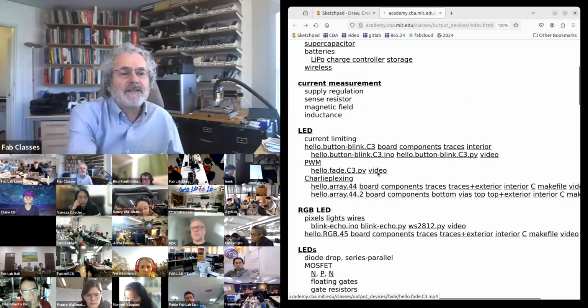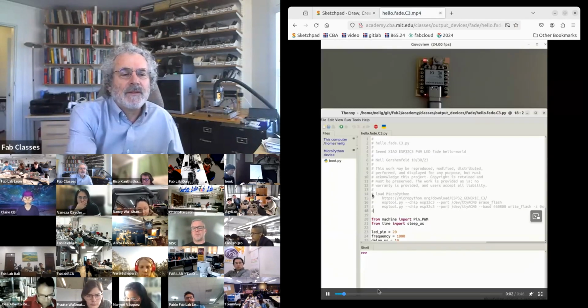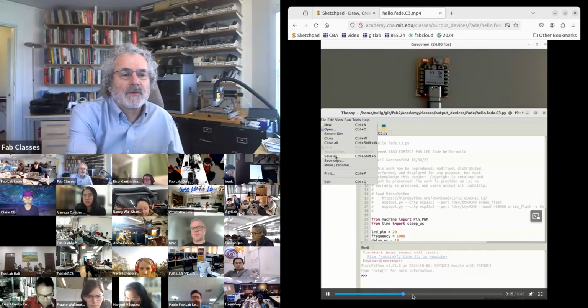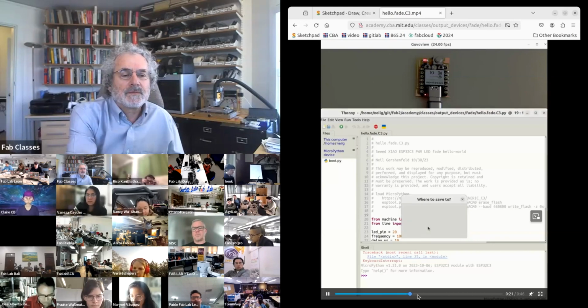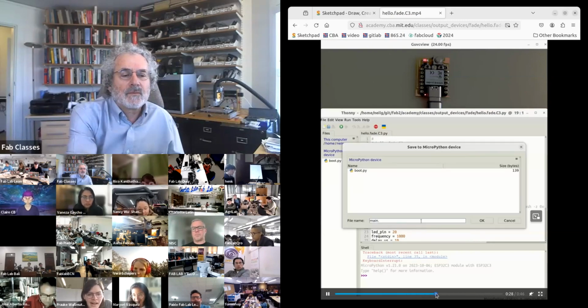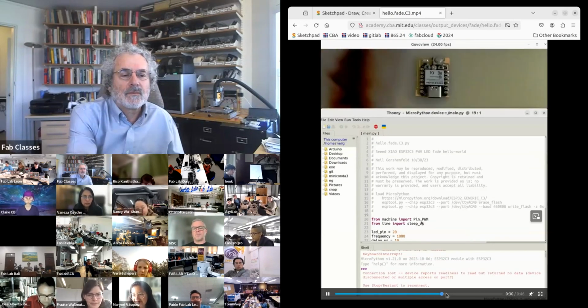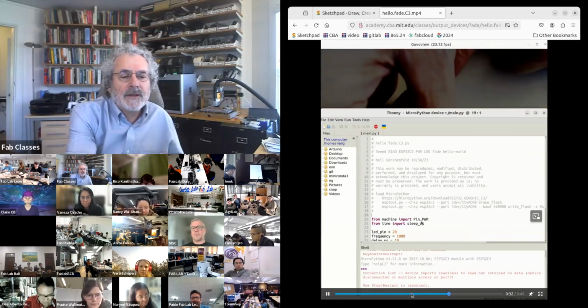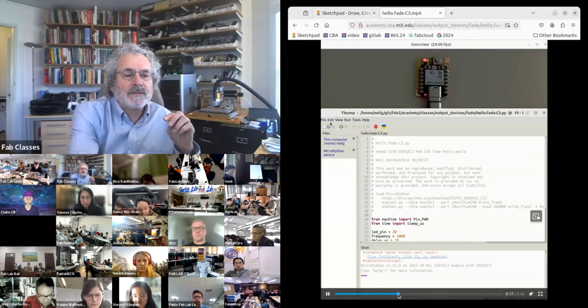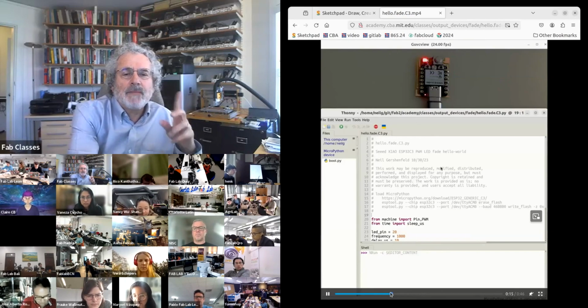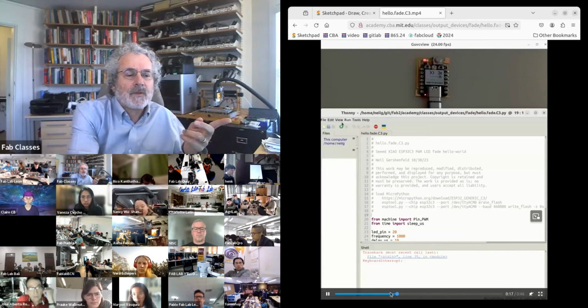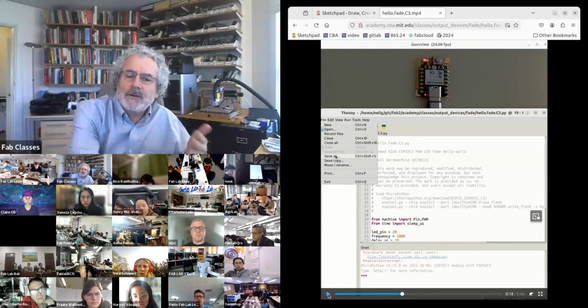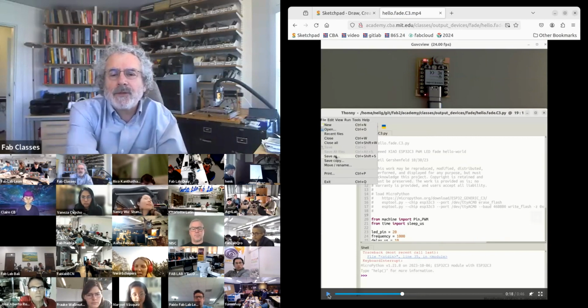And so here's first the example. I'm going to run this code. Oh, actually, sorry, I skipped over something. Let me show this. If you're using the Arduino environment, when you load the code, you just load the code.